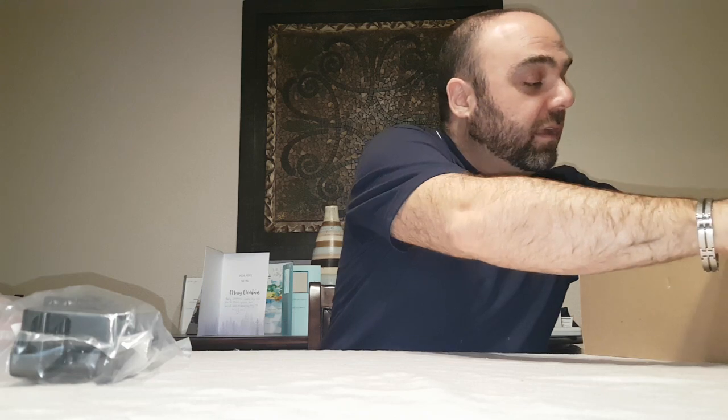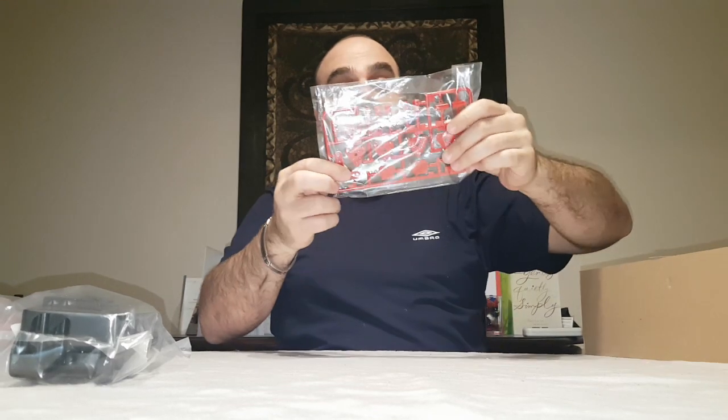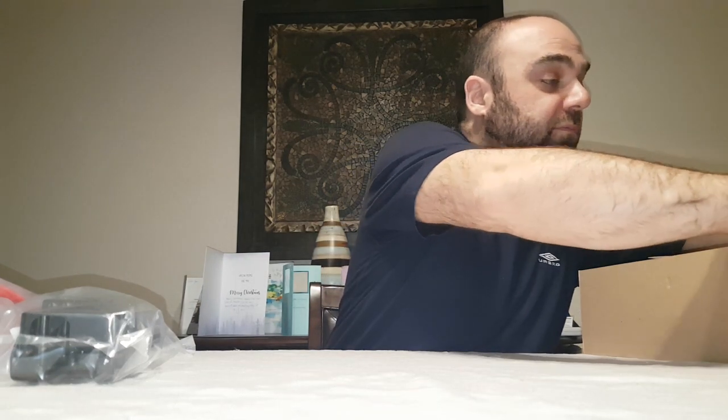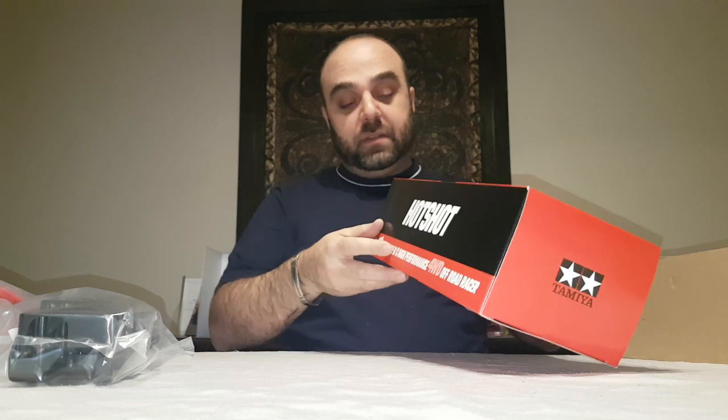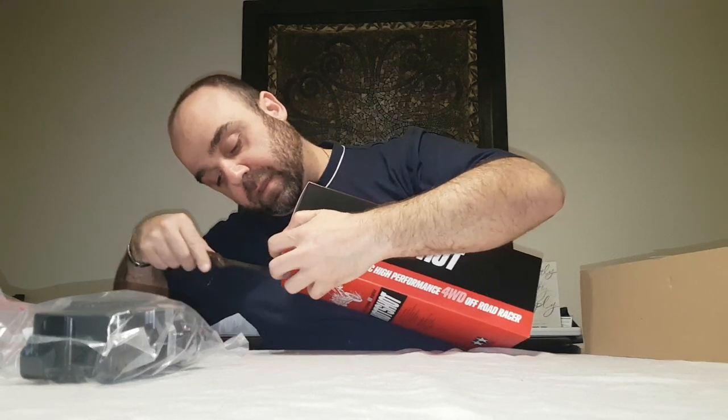decals, the re-release decals, of course. When it's done, it's gonna look really good. I'm not gonna tell you the color I'm gonna paint it, but okay, that's just for the hubs for their tires to connect them to the front and rear. Of course, the magic box of goodies. This box contains all of the shocks, the springs, the motor, probably the ESC by the looks of it as well, and everything to put everything together.